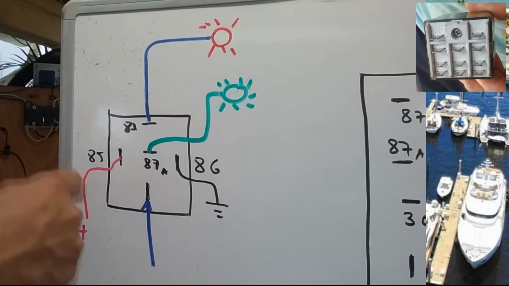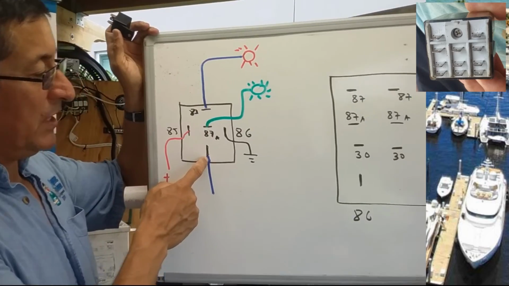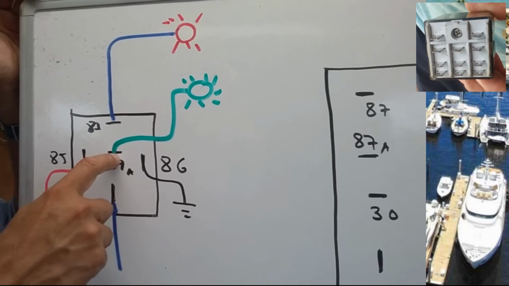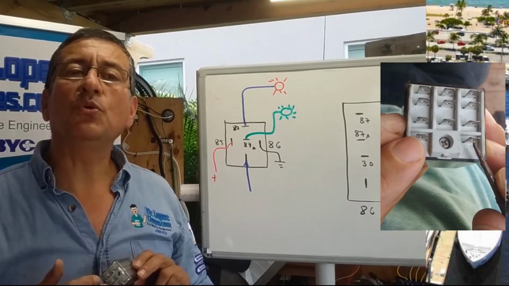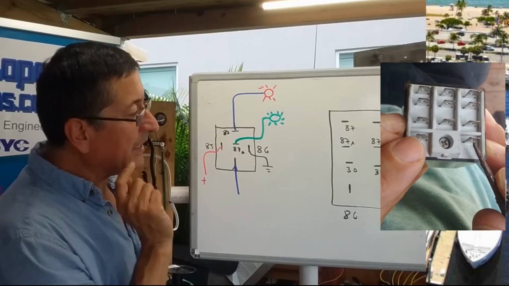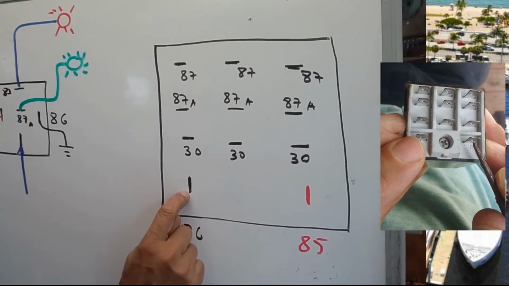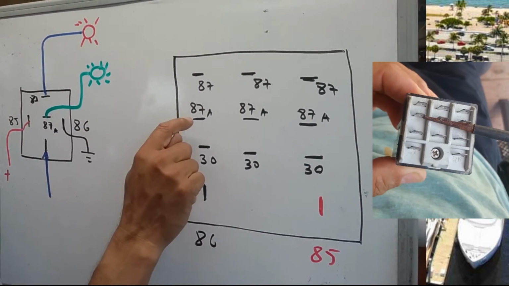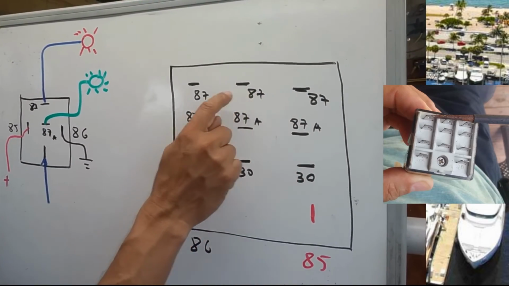What happens in this relay? I only administrate one signal. The input signal is here, and you have 2 options: one option for normally open or other option for normally closed. But what happens if I have a relay where I can introduce 3 different signals in order to send 3 different signals? For example, like this. Look, this is 85 and 86. This is the coil. This is the common, 30, 30, and 30, the same like this, 30. And this is 87A, 87A, 87A for this column, and 87, 87, 87.